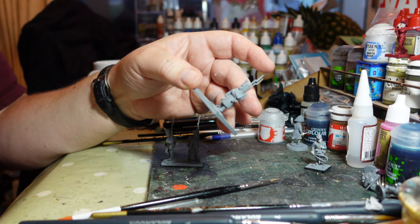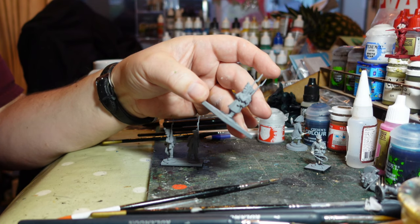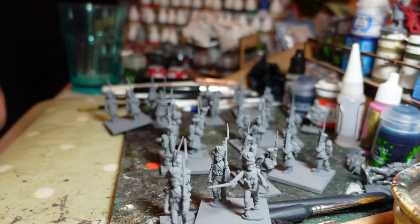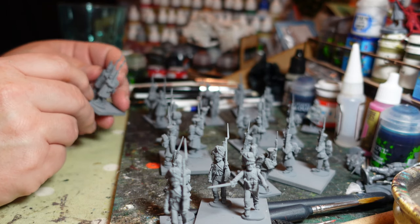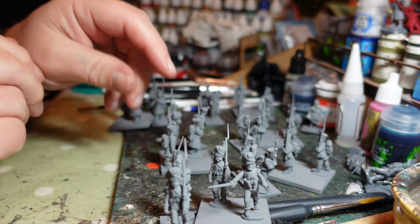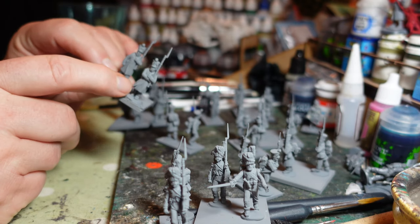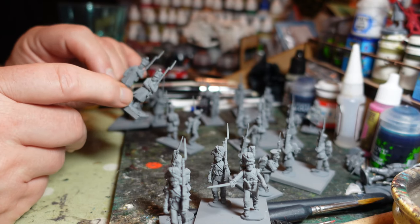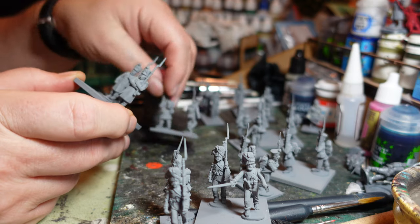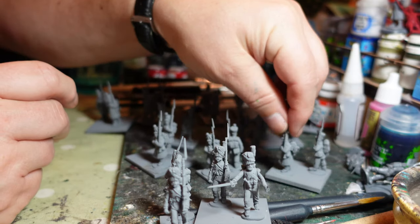At the same time I want to show you one of those things about doing Napoleonic uniforms that people talk about a lot - how intimidating white uniforms are, or that they don't like doing them. These are white uniforms, so let's have a look at it. I have here a selection of Warlord 28mm late French Napoleonic troops, and the great thing is the vast majority of these are in great coats, and troops in great coats make life so much easier and quicker to paint.